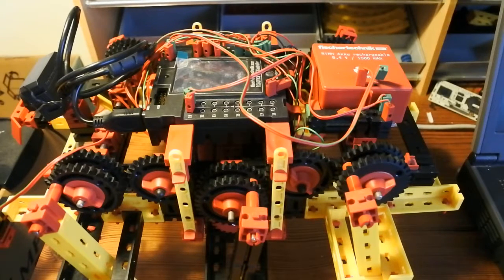Welcome to another episode on my walking robot Mirft2 based on the fischertechnik TXT controller. Recently I have made some modifications to reinforce the strengths and to make sure that some gears are staying in place when the robot walks. And recently I've been able to prove that it does walk actually.